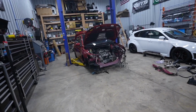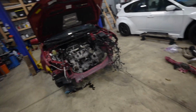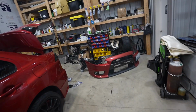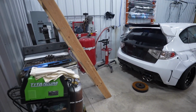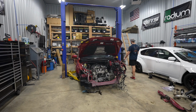All right, friends, let's move on and get some progress made on the car. Start getting some parts installed. The first thing that we're probably gonna install, which would make the most sense, is our subframe assembly. It's fully assembled, all ready to go. We just need to pull out our high lift tranny jack that's chilling right there and get this bad boy installed.